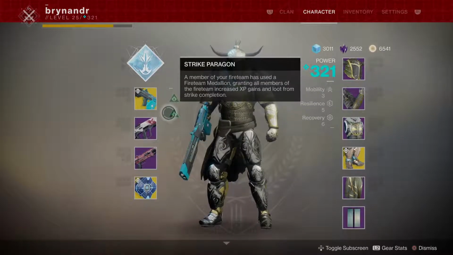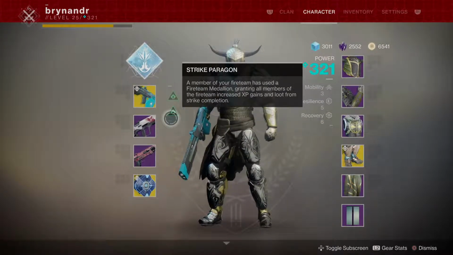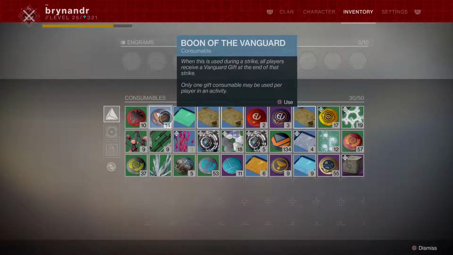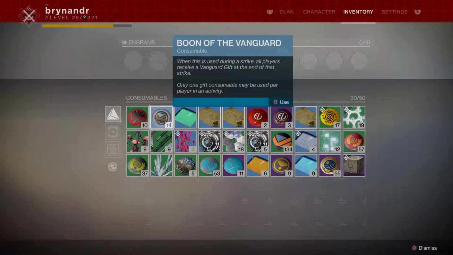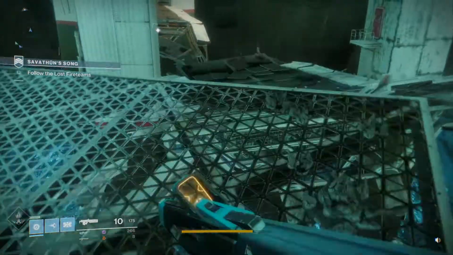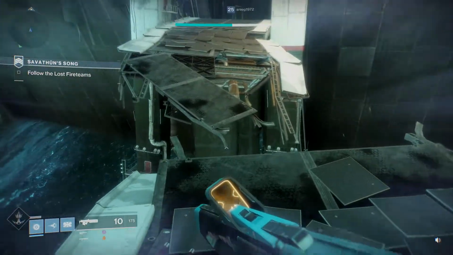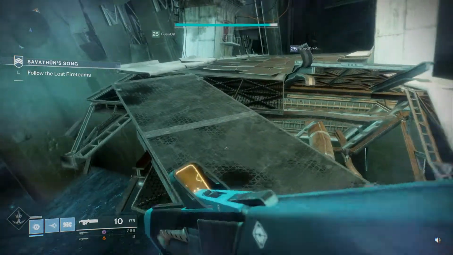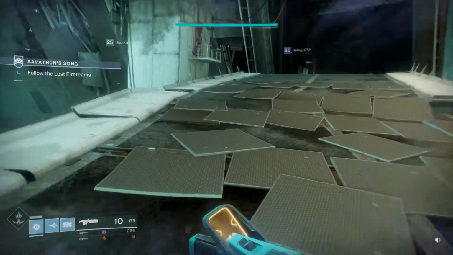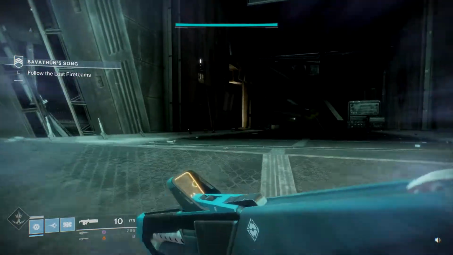Strike Paragon, well rested. So he's using a fire-team medallion, so if I use a boon of the Vanguard, that means we're all going to get a Vanguard gift at the end, okay? So if you guys on my team can hear me, I've just used one of the new boons of the Vanguard, so we should all get a Vanguard item guaranteed at the end. I can't use it if I've got a fire-team medallion active, but because it's not me that's got it active, I always put one on, but one of you guys has got one on, so that's good. That means we've got extra Shalololoms.